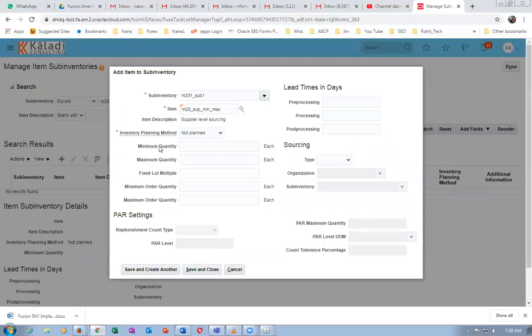And one of the guys has forgotten to put it as a min max plan, so it's not coming, and he is struggling. So, watch the video, then take notes of each and everything. The inventory planning method is min max, and go there, 10, 50, and then 5, then 5, and then 40. So this will give you two outputs, one for 40 and then one for 10, because since on hand is not there, we need to replenish it to a level of 50. And so it will be giving two outputs.